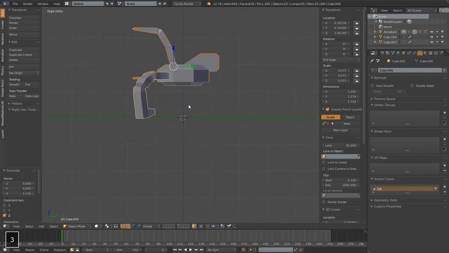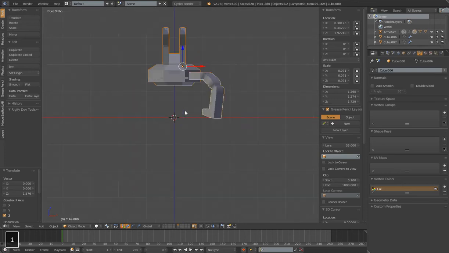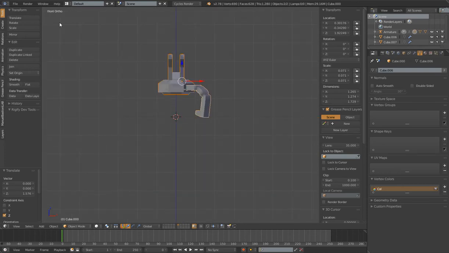And from side view here, it looks like everything is centered there. So the other thing I want to always make sure to do is in front orthographic view, I want everything facing me, and that will help with the symmetry tools, X mirror tools, and things of that nature. So most of the things in Blender will work on the X axis, so when you center everything on there, you can actually get a lot of stuff for free if you start from that base position.